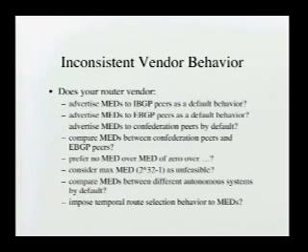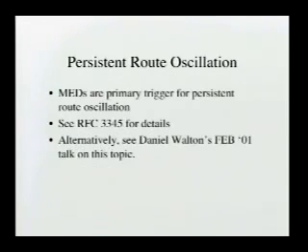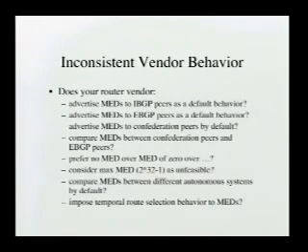Considering max MED, 2^32 - 1, as unfeasible is something implementations have done. Comparing MEDs between different autonomous systems is a default behavior. We're going to talk about that in a second. And then a lot of you are probably seeing temporal route selection behaviors. In other words, what's happening is IGP churn. Actually, I have a slide on that, so I'm going to save that one for just a minute. But temporal route selection, the Cisco parlance for that is deterministic MED, is the way you configure it or unconfigure it. It's something you need to be aware of in your network, and we'll talk about that in a second.